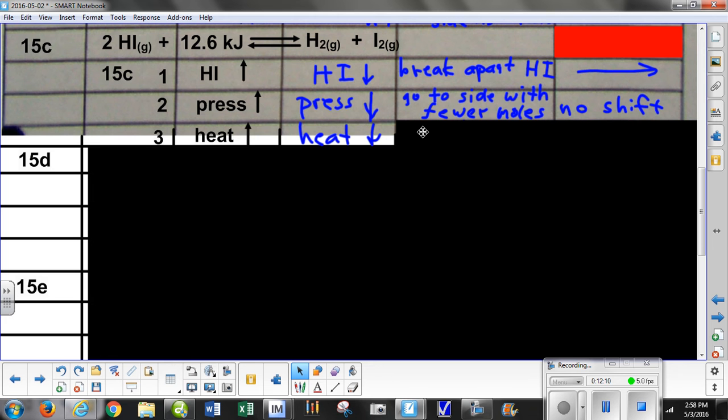Does he put heat and hydrogen iodide together to make hydrogen and iodine? Or does he take the hydrogen and the iodine and make more hydrogen iodide and more heat? Which way does he want to go? I think he puts the two together and he makes more hydrogen. Puts what two together? Hydrogen and iodine. You're going to put hydrogen and iodine together, and you're going to make more heat. Okay. What Le Chatelier wants to do is to reduce the heat. So what does he have to do?